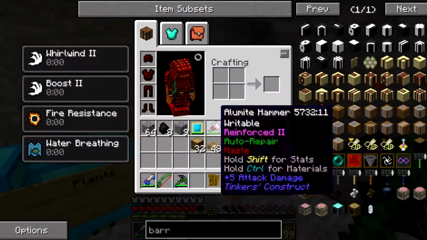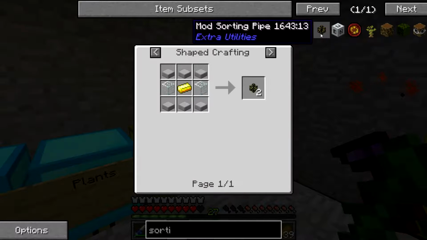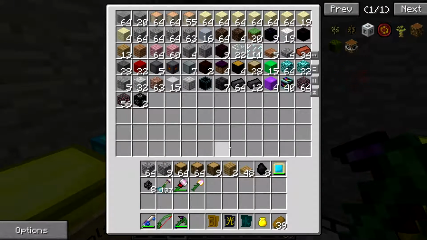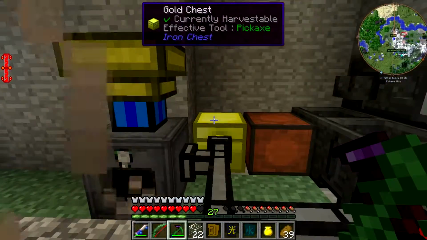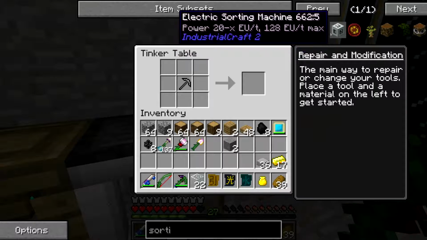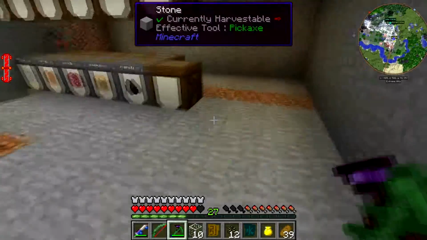So I need some more sorting pipes. How do I make those? So I just need stone slabs, gold, glass. Do we have any stone slabs? No, but we've got plenty of stone, glass, and gold. Yes, need to make the slabs. So I'm just making a bunch of everything at the minute. Because we can.